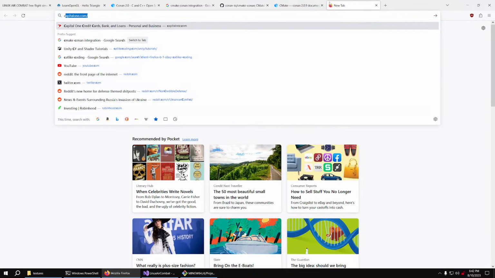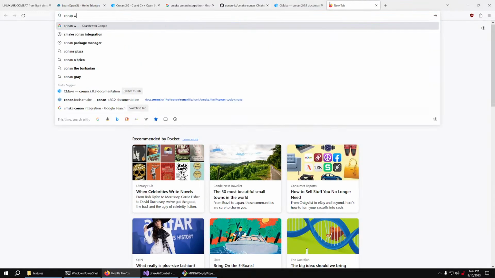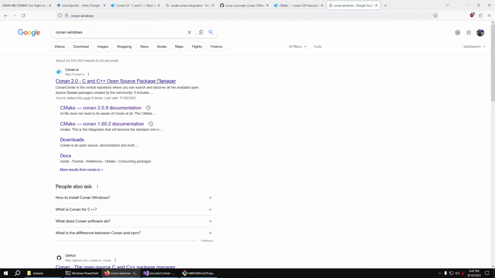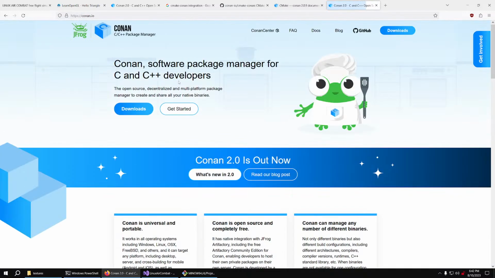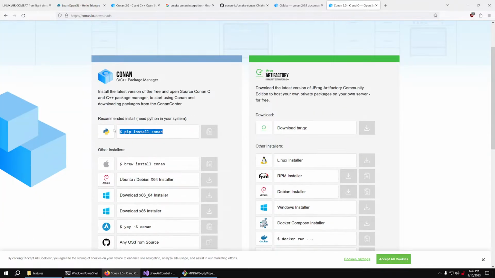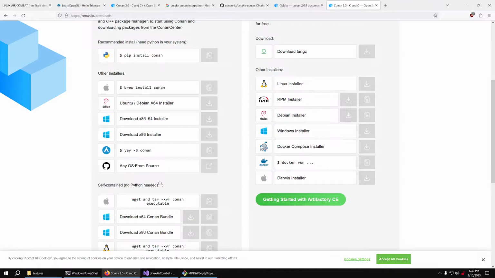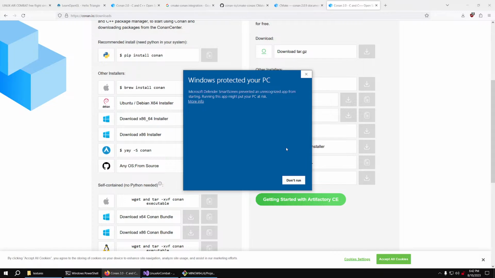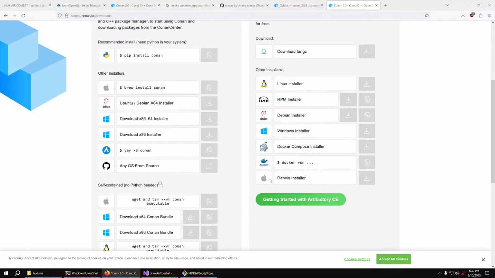Okay, hold on. Do I need to install Conan to actually use this? Oh my god, it's a pip. It's a Python program. Amazing. Windows does not recognize this app.